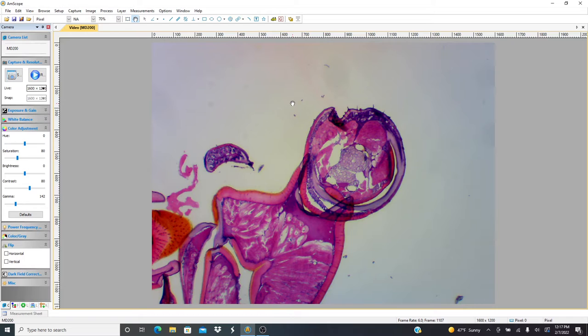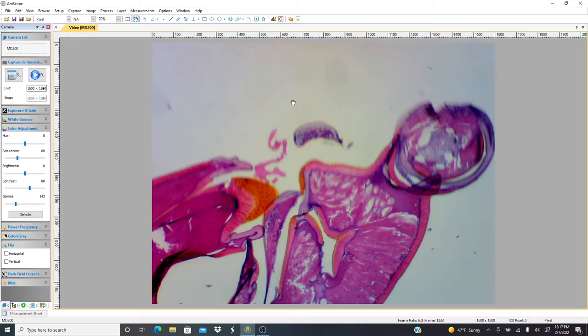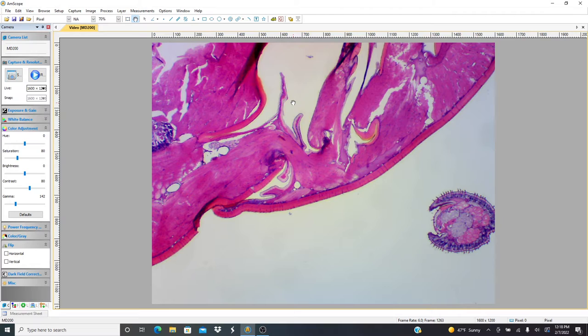Alrighty. So I'm gonna do another one here today. This one, I believe this is an insect. Well, I know it's an insect, but I believe this is some type of red centipede that my daughter found. Hard to cut histology on this because it's got this apparently chitin layer on the outside. You can see.